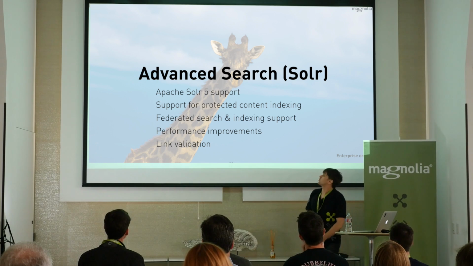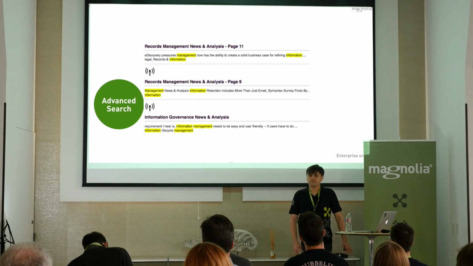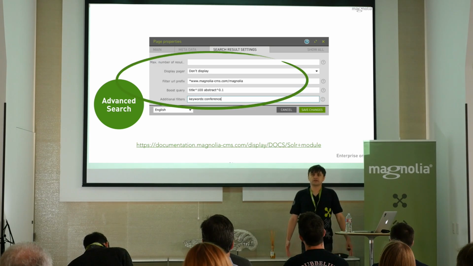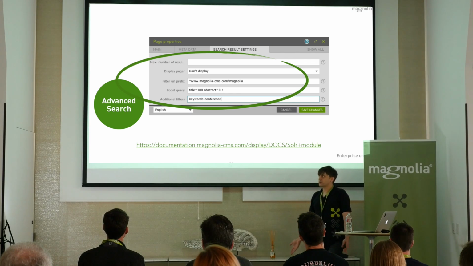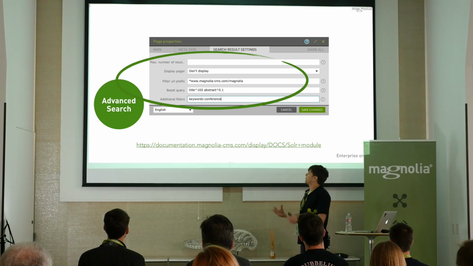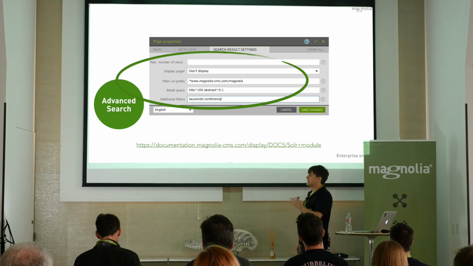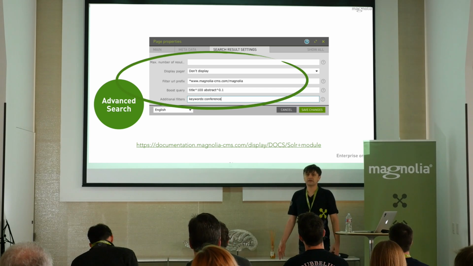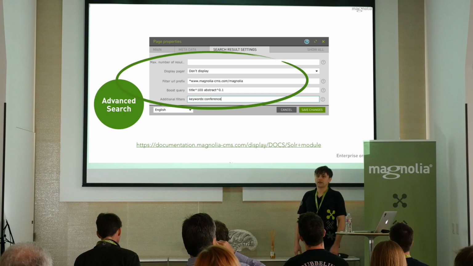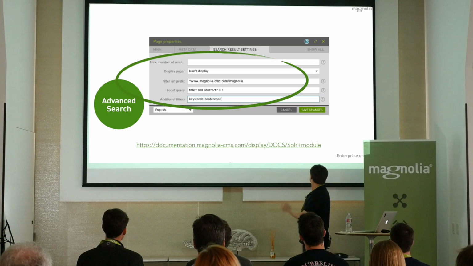Advanced search, or Solr Enterprise Search. Many of you have outgrown the capabilities of the built-in JCR search. We know that. We try to support you as much as we can, and for this we are providing the external search module, or the Solr Search module. We updated this module significantly over the year. It now supports the latest Solr. It supports federation. It supports different kinds of indexes, so you can also have indexes for protected content for special groups of people, etc. You can do boosting, you can do lots of stuff.